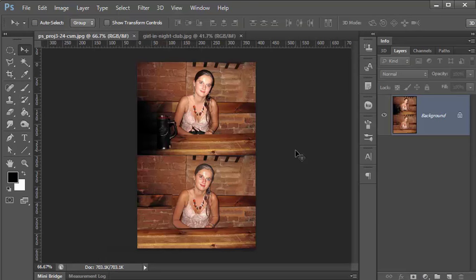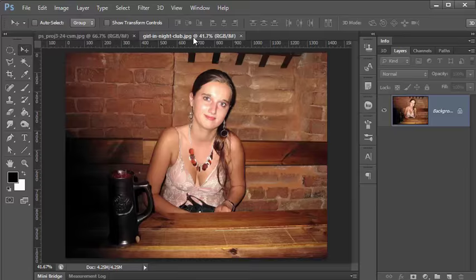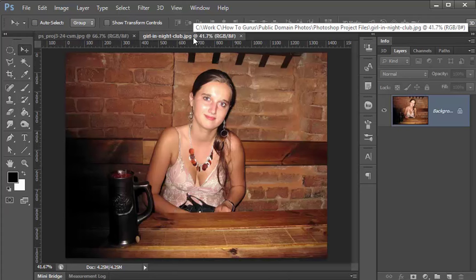In this Photoshop project, we're going to tackle a very difficult picture. Here's the original. We'll be solving this black area over here — there's actually nothing in here, so we need to replace that with something. We'll be getting rid of that tankard, removing the purse, fixing her neckline, and generally doing a lot of repair on this image, including getting rid of some vignetting. So a lot of things to fix on this picture.